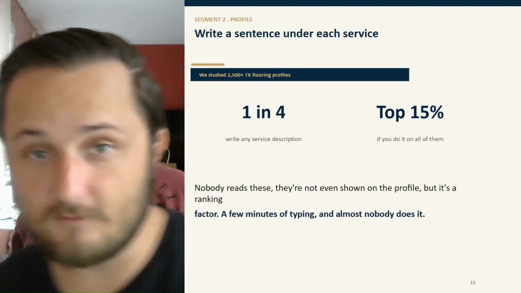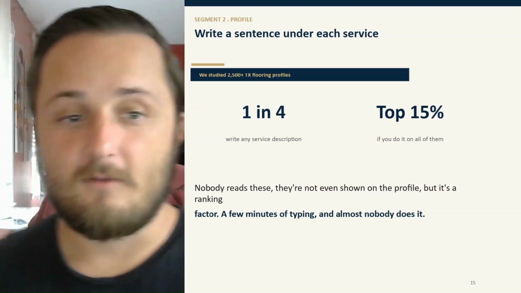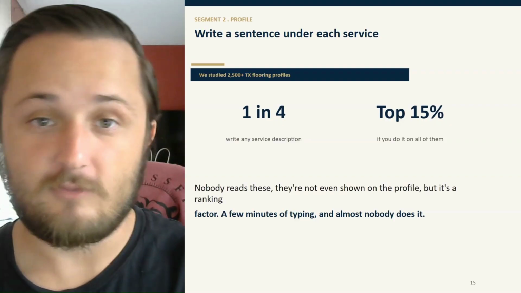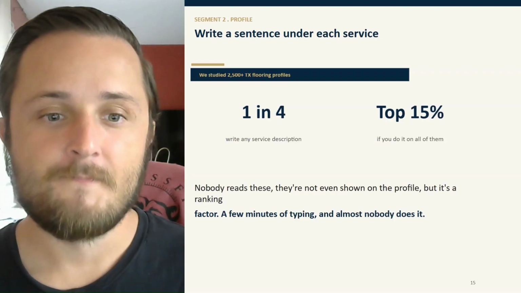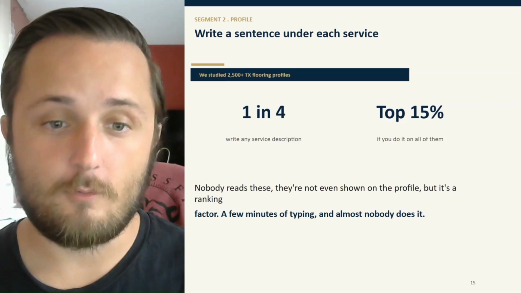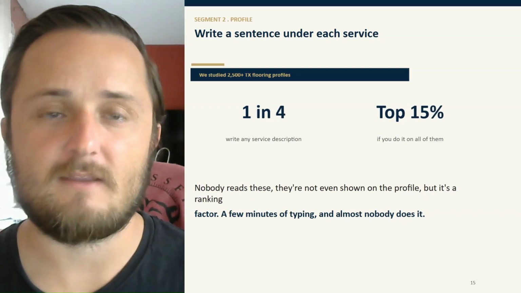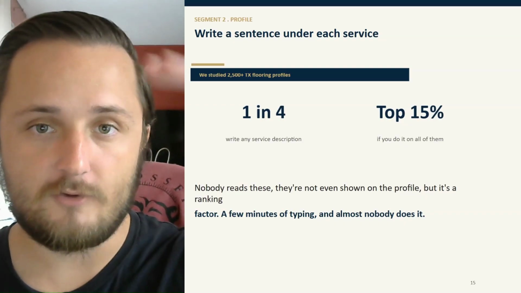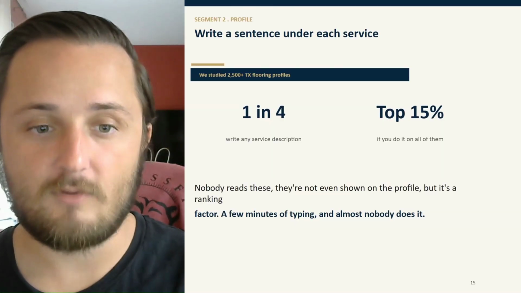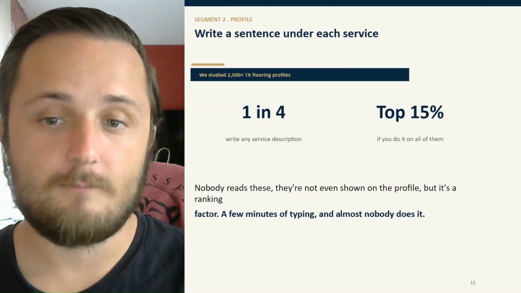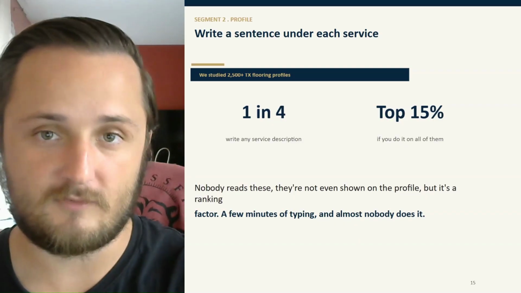Now, here's where it gets really good. We studied these 2,500 Google Business Profiles of flooring contractors, right? 1 in 4 of them write any service description. So what does that mean? When you go to list a service on your Google Business Profile, you can put a description in it. And 1 in 4 put a description in their Google Business Profile services.